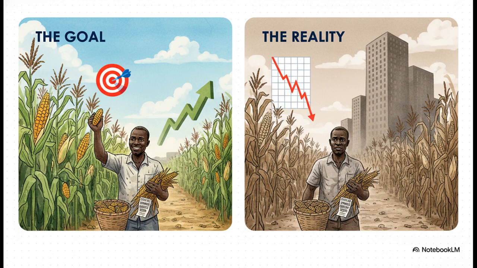The goal was to double crop yields and double incomes for 30 million farm families. But what really happened? Independent reports found AGRA just failed. Critics say it pushed farmers toward expensive chemical fertilizers and corporate-owned seeds, which often left them in debt and gave big agribusiness even more power.